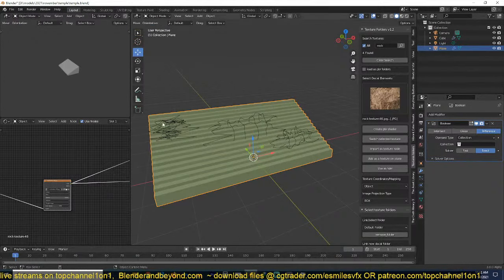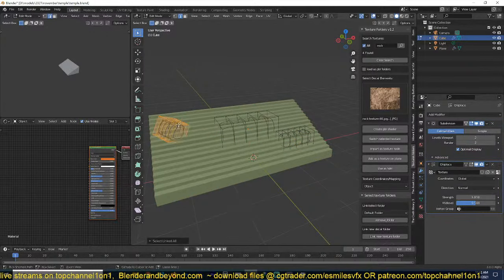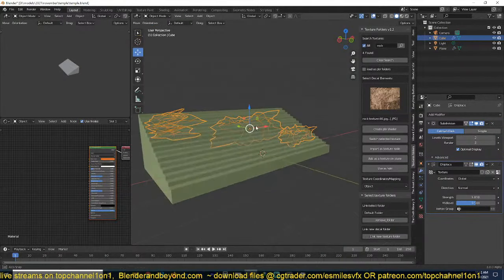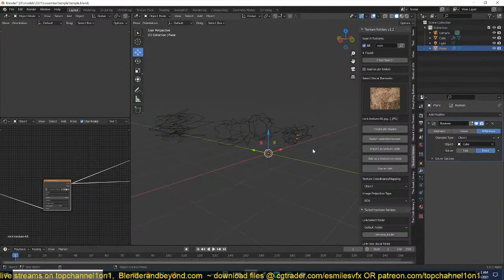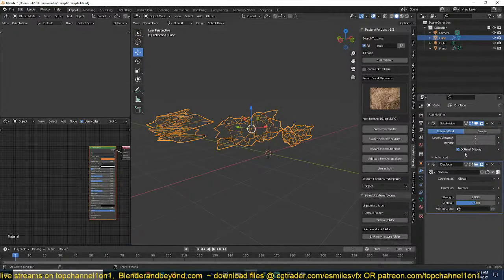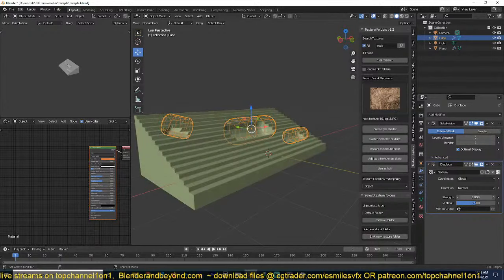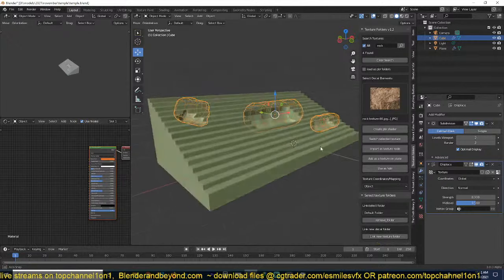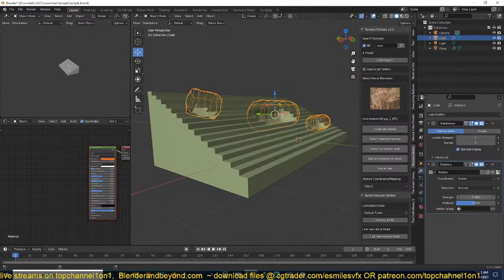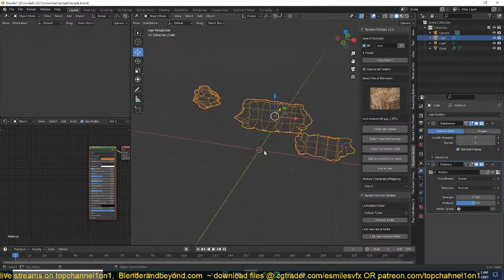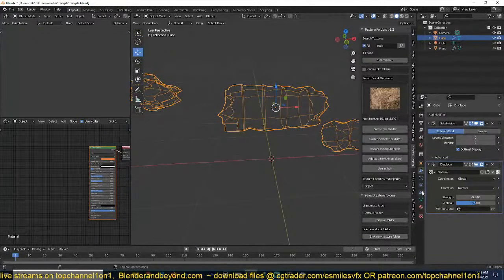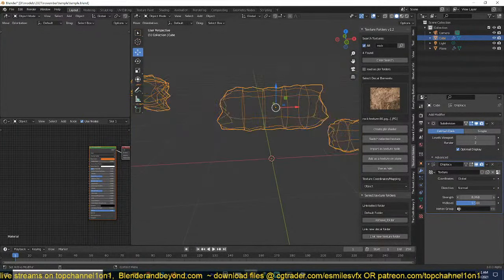Maybe that will help. Let me grab this. I think the reason why we are seeing some intersection, if we change this back to object and reuse the object, we need to reduce the strength of the denoiser like this, so that there are no vertices intersecting with each other.